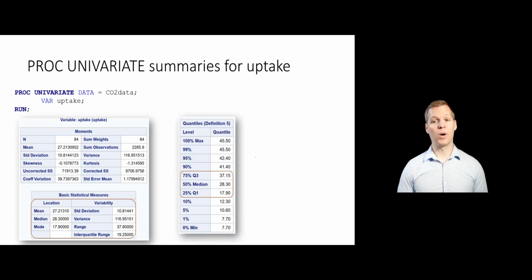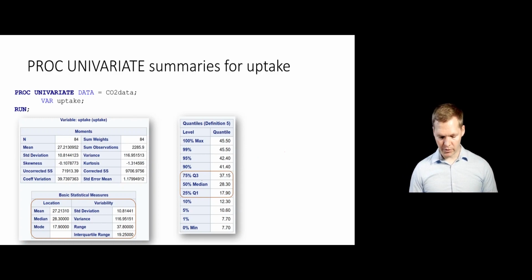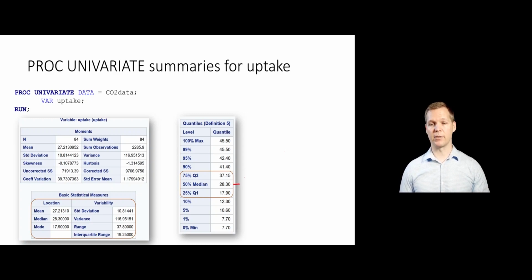SAS will also give us quantile information. Quantiles are just the value from the data set that has a certain percentage of the data less than or equal to it. So for instance, the median, which we have over there as well, has 50% of the data below it, 50% of the data above it. The 75th percentile or 0.75 quantile, or Q3, lots of different names for it, has 75% of the data less than or equal to it, 25% of it bigger. So these are giving us some ideas of the spread of the data set in some way.